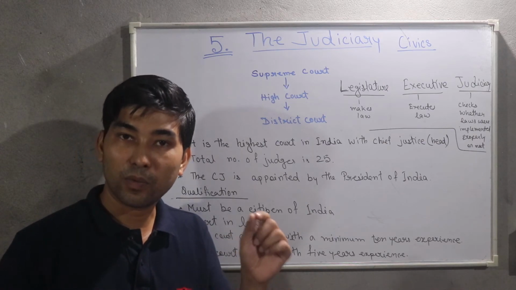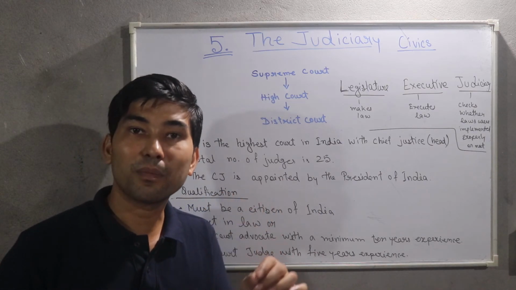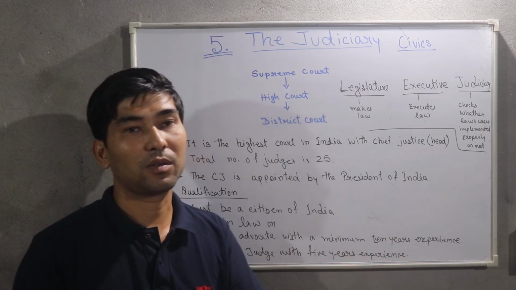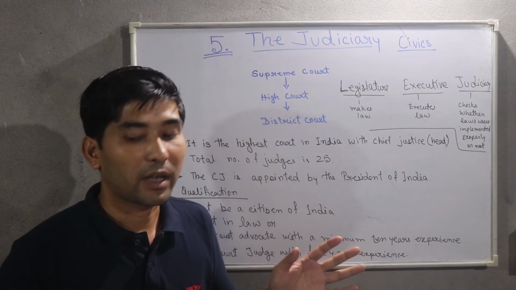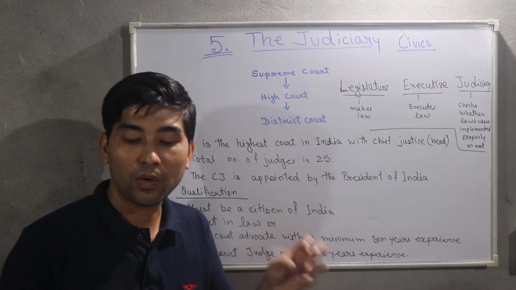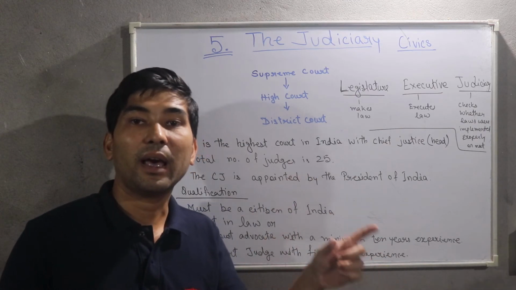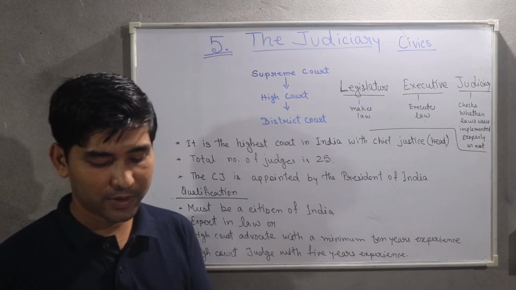So any law or policy which is made by the government, but it is not beneficial for the people or some particular group of persons or villagers, then what will happen? According to the judicial review, the court will declare that particular law as illegal and provide compensation to the victims.